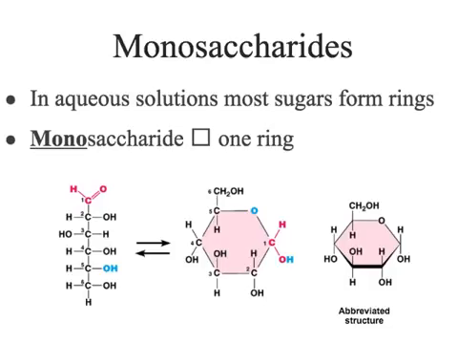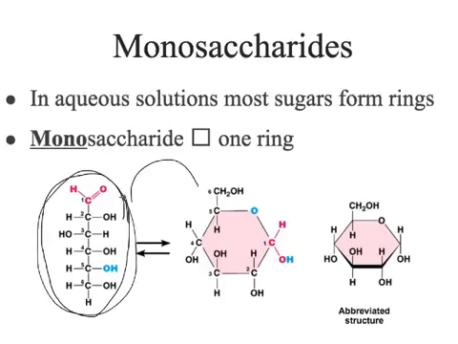Okay. So if somehow you were able to have a monosaccharide not in a solution, it would look like this, and it would have 6 carbons, 12 hydrogens, and 6 oxygens. But it turns out almost all the time we find monosaccharides in some kind of solution, and when they're put into a solution, they will spontaneously change from this linear structure into this ring structure, okay? So monosaccharides, this is supposed to be an arrow here, monosaccharides are really just one ring. So whenever you see something like this, that's a big clue to you that that's a monosaccharide. That's the main structure. Okay?